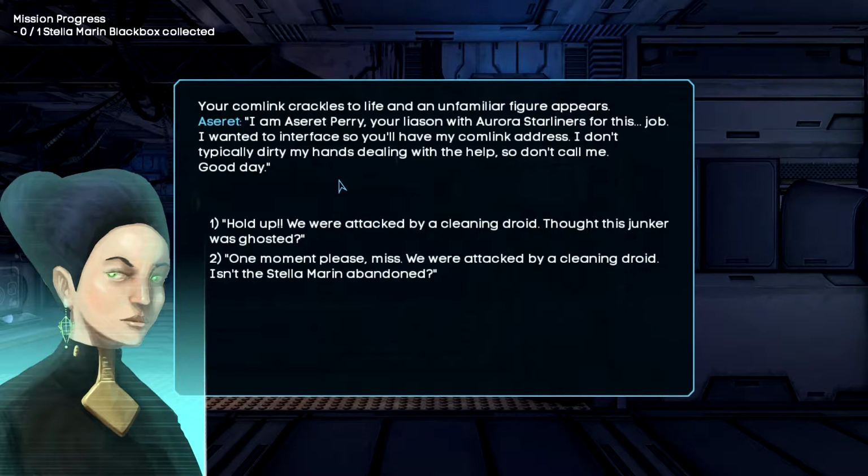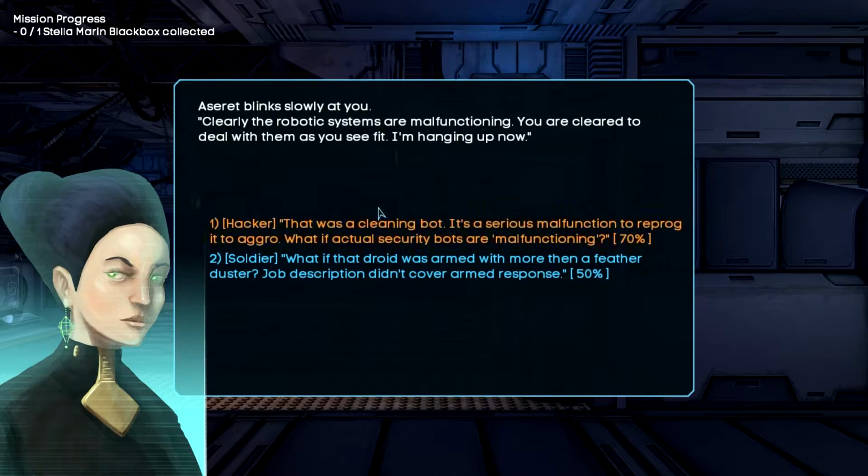Good day. So we got a couple options here. Hold up, we were attacked by a cleaning droid. Thought this junker was ghosted. Or, one moment please, miss, we were attacked by a cleaning droid. Isn't the Stella Marin abandoned? Let's be brash. Azeroth blinks slowly at you.